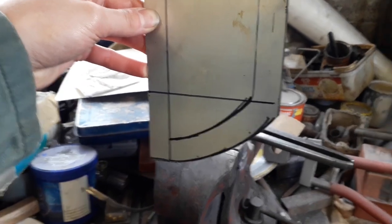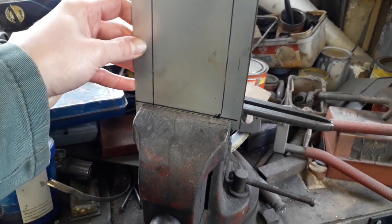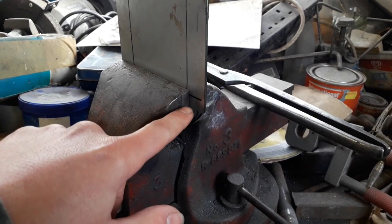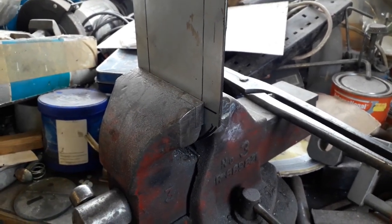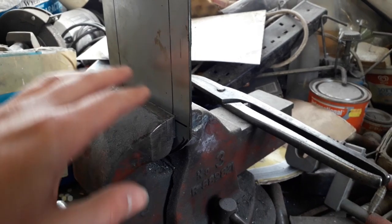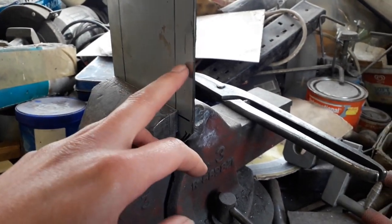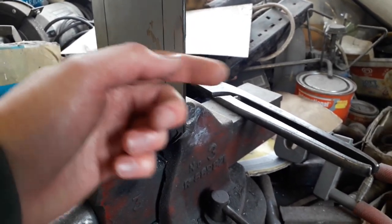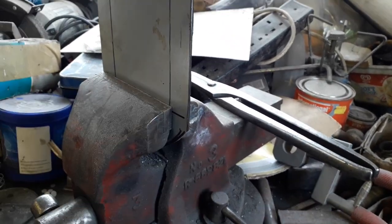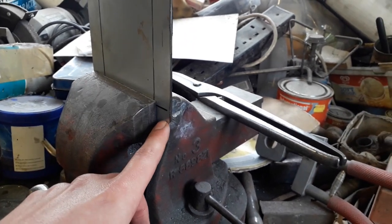I've marked out on my repair patch where I need to put the bend. I'm going to have to put it in the vise this way because it won't fit the other way up, and then this top part needs to come this way so it will be bent the right way to fit in that gap. I'll get it lined up on my mark and use one of the metal forming hammers to hammer it over the edge for a nice crease. This edge needs to be folded over that way, and then this edge on the radius piece needs to be folded over the same way.